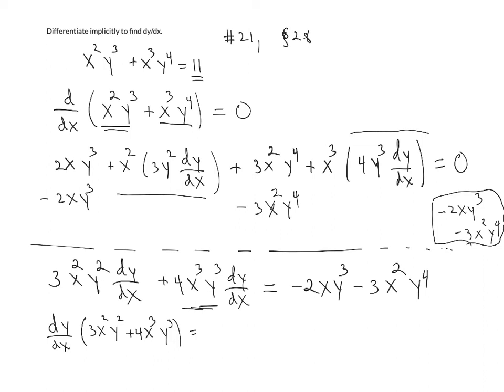On the right-hand side, it's going to be useful to simplify, so I'm going to factor off a negative sign and a power of x. There's one x that's common to both terms, and a y cubed that is common to both terms, and what remains is the quantity 2 from this first term and a plus 3xy from the second term on the right-hand side. So I'm going to rewrite this last equation on the next slide.